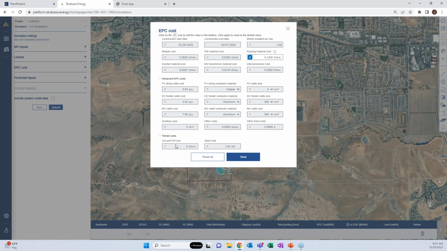While we're here, I do want to point out that we've added two new parameters to the cost menu. So we now have a cut and fill cost. The default is $6 per bank cubic meter, and the steel cost is $1 per pound.